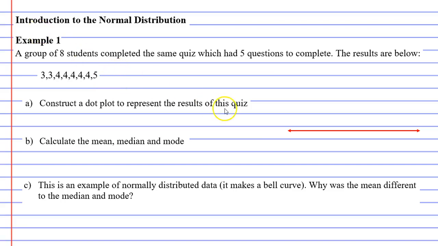I'll put 1 and 2 in there anyway — it's not a big deal. So we go 1, 2, 3, 4, and 5. Now only 2 students got 3 marks out of 5, so we'll put 2 dots for that. Notice that we're not putting any dots on the 1 or the 2. We also had 5 students that got 4 out of 5 answers correct, and finally only 1 student got 5 out of 5 correct.